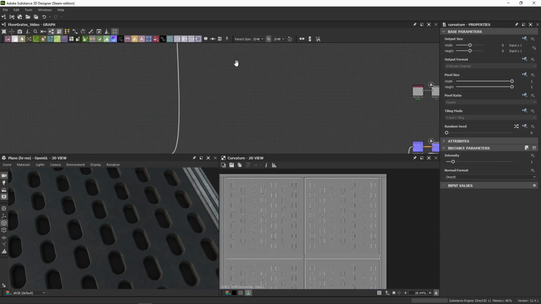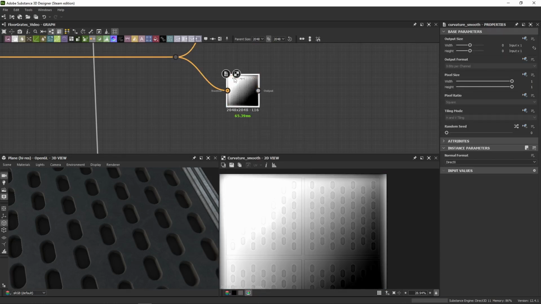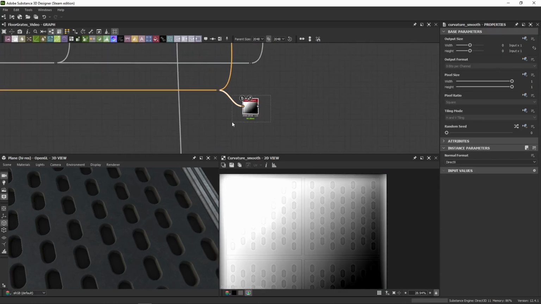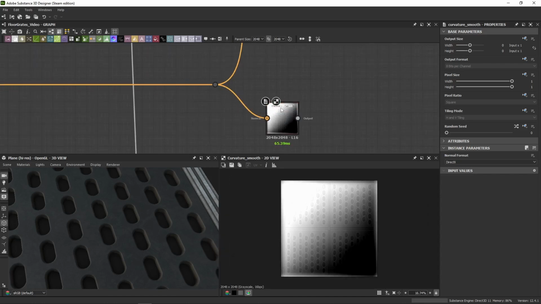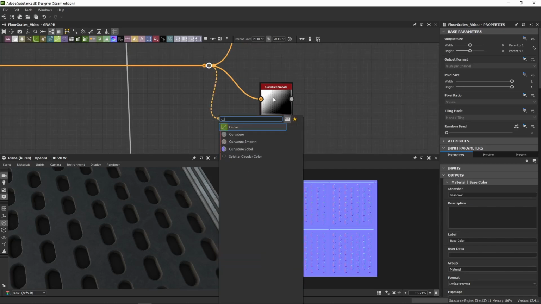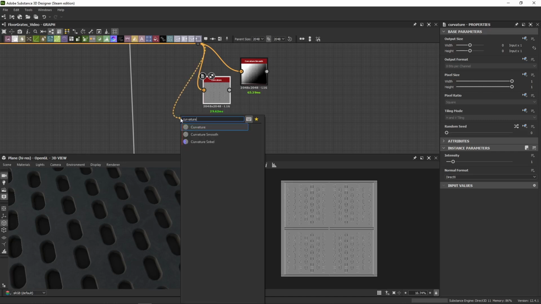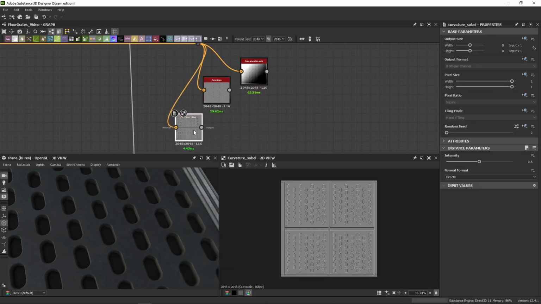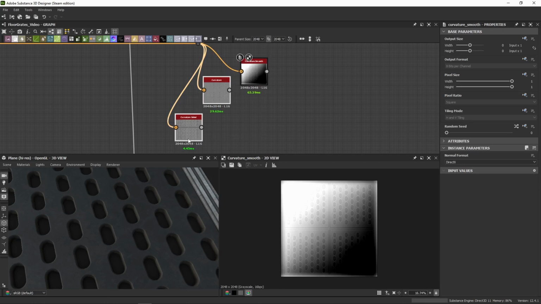Like that. Now let me try something here. Oh, here we go. Okay. So this is just something I wanted to show you guys because it happened to me again when I was doing this. I'm trying to do a curvature smooth out of my normal, but for some reason it looks like that. But if I do any other type of curvature, it works just fine. And I think I mentioned this problem in the previous tutorial, but I couldn't replicate the bug, or I think it's a bug, but here I could. So I can show you guys. So this is what it looks like, and it's obviously not what you want.